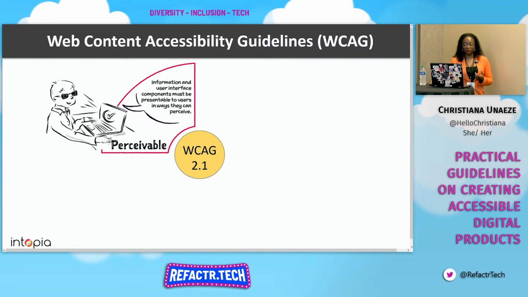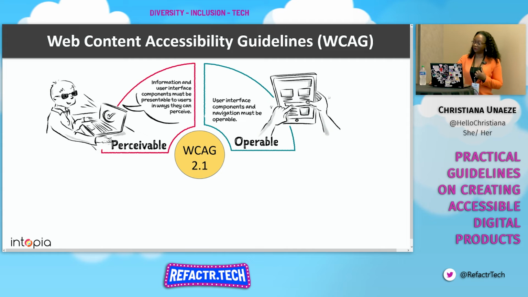The next principle is operable. That means that operable relates to the actions that people take when they are browsing the web. And this principle covers the different ways in which people browse the web. Someone who has motor difficulties might use a keyboard only to navigate because they are not able to use a mouse. Some people with sight impairments prefer to use a keyboard only.